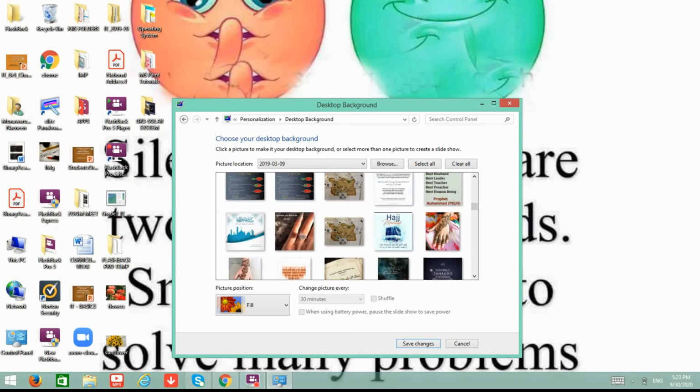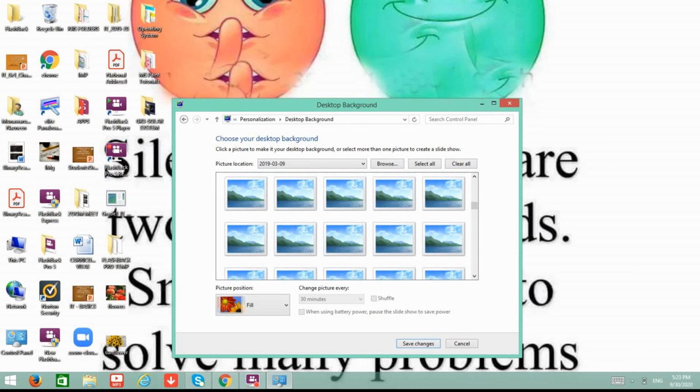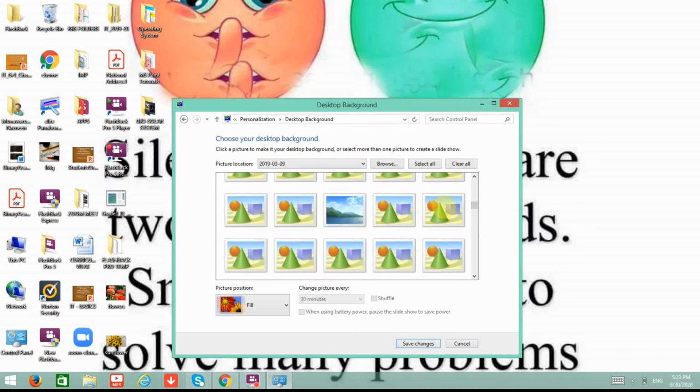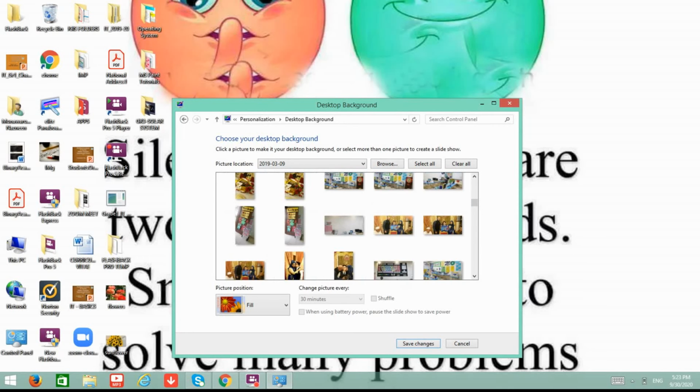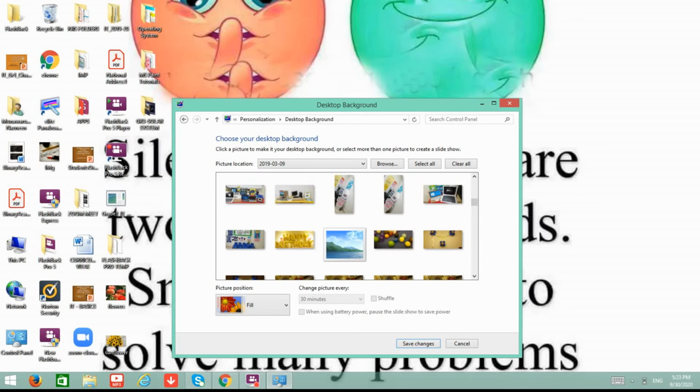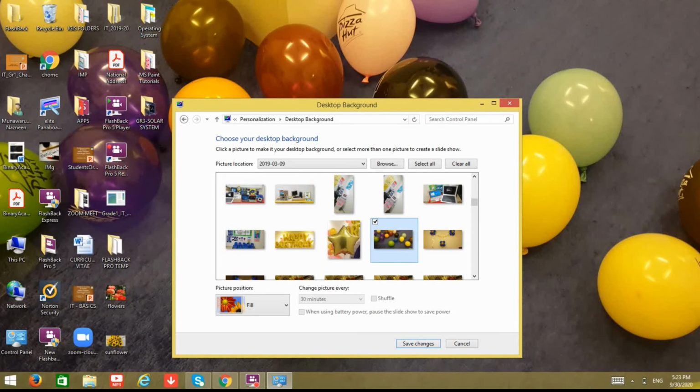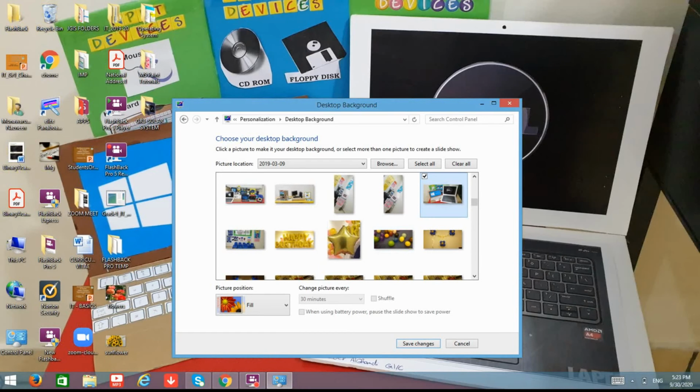You need to just browse and change the background. So you can select the picture which you require and change it.